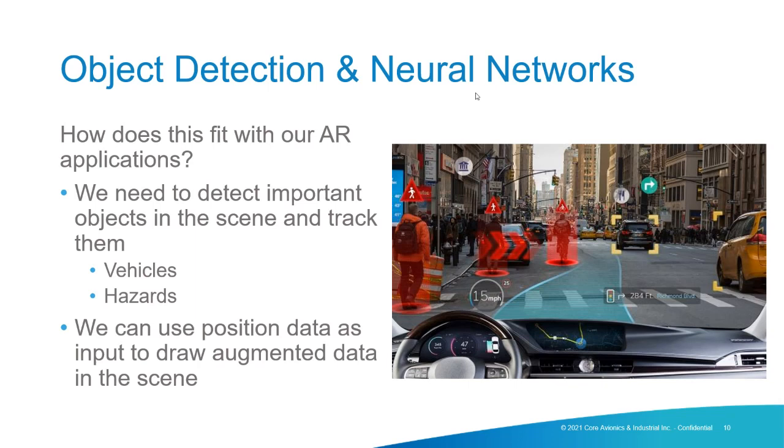Or if there's other vehicles in the scene, to keep track of them to make sure that they aren't getting too close. And we'll want to use the detection data to, one, know what the object is, and two, know its position in the scene so that we can use the other algorithms that Chris had mentioned to actually determine how we need to project our augmented information on top of the 2D data that we're receiving from a camera sensor, for example.